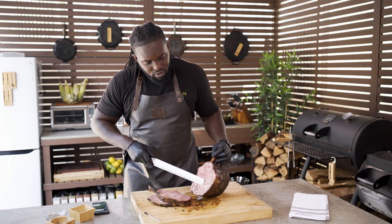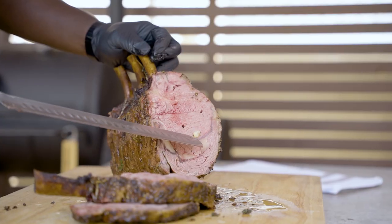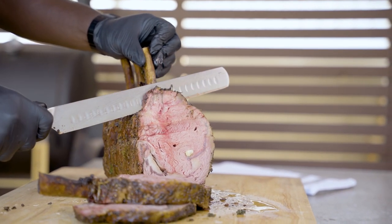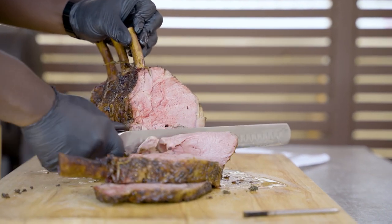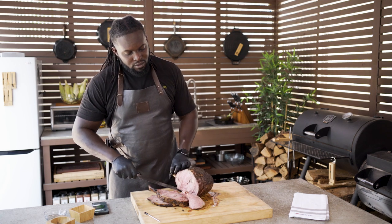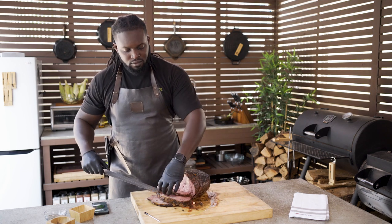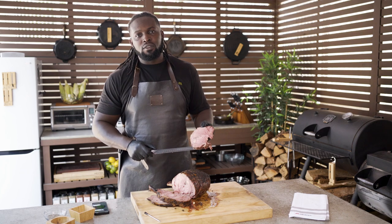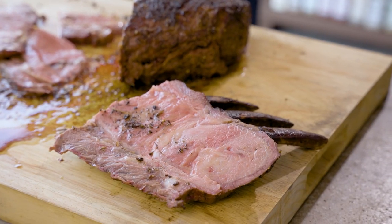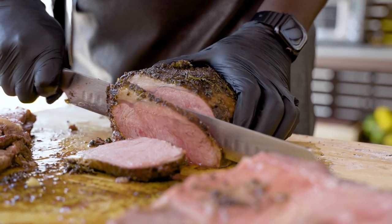You can start to see we've got some little pockets here — there's some of that garlic we put in earlier. Let's shave off a little thin slice. Perfectly done. One of the benefits of using the Meter Plus Pro is you're going to get consistent results each and every time. The cook has been completed — thank you guys so much for coming along with me during this cook. I hope you enjoyed it, picked up a thing or two, and are pleased with the results. For more recipes like this, please head over to Meter.com. Cheers.